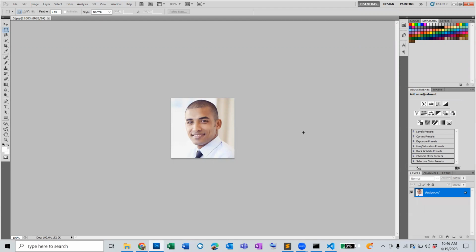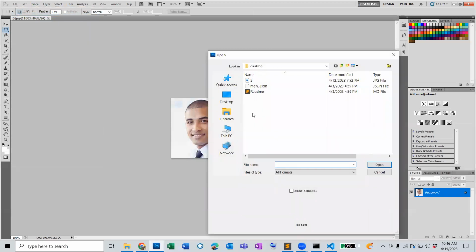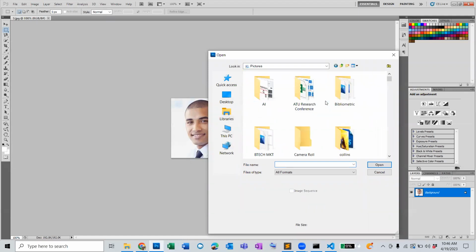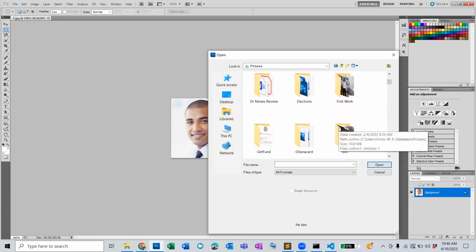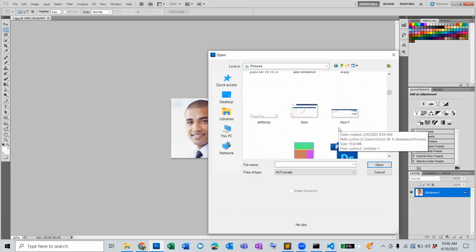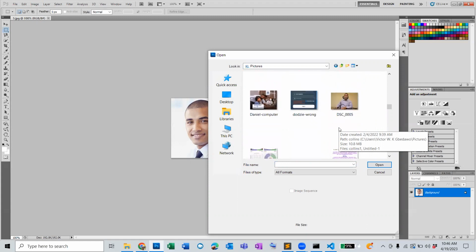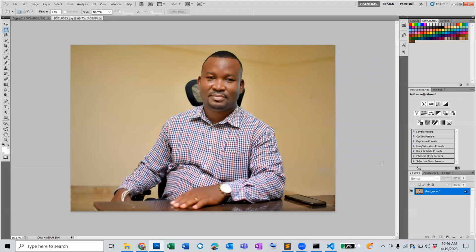I'm going to bring in my image, open, then go to my pictures. I should have my fine face somewhere here. I can use it to replace this so easily. Okay, I have my fine face here. Yeah, this is me, truly.